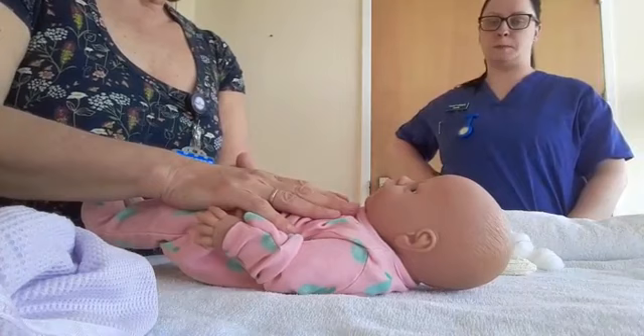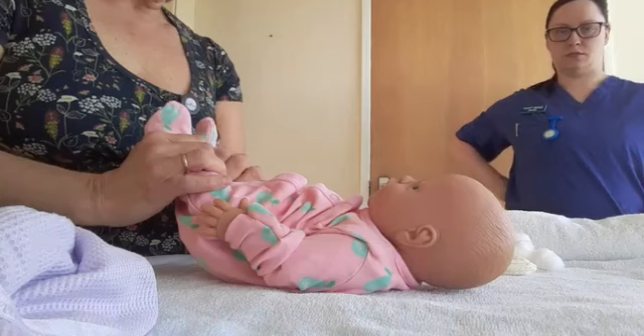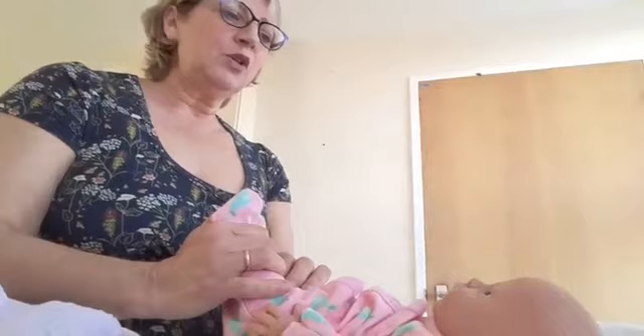Top and tailing once a day is good — it's absolutely your choice when you do it. Afterwards, a nice feed and a cuddle. I wouldn't top and tail a baby that's just been fed, as that can make them very sicky. Likewise, I wouldn't do it with a starving, hungry, and cross baby — somewhere in between is ideal. You will get to know your baby and when it's right to do the topping and tailing.